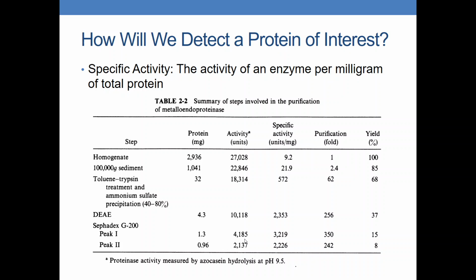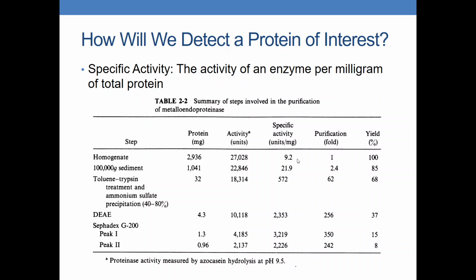I'm trying to not complicate this too much, but I want you to see that you have crude mixture, first purification step, then second purification step, third purification step, and then the last purification step here. I can explain why there are 2 peaks shown, but don't dwell too much on that. Regardless, what you have is a change in the specific activity. The amount of total protein is changing, but so is to some extent my total activity.